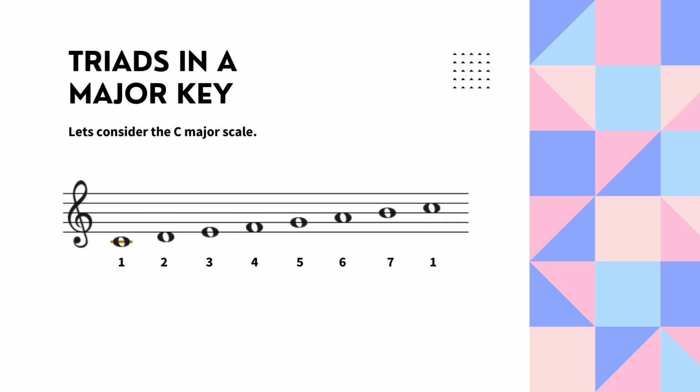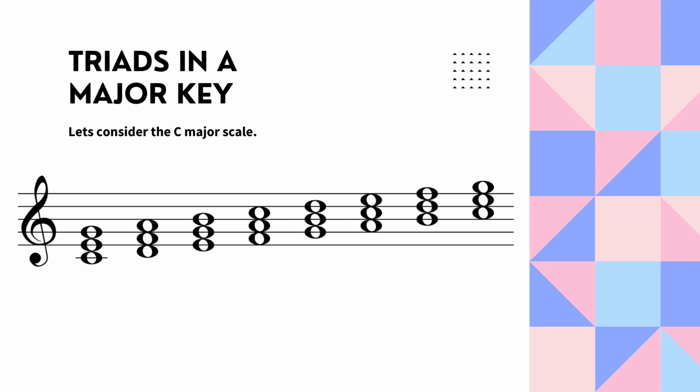These scale degree numbers tell us which Roman numeral will be used for a triad with this scale degree as the root. For example, the C triad in C major will be the Roman numeral 1. Since the triad C-E-G is a major triad, this will be represented by an uppercase Roman numeral 1. The triad built off of scale degree 2 in C major, D-F-A, is the D minor chord. Because it is a minor triad built off of scale degree 2, it will be represented by a lowercase Roman numeral 2.